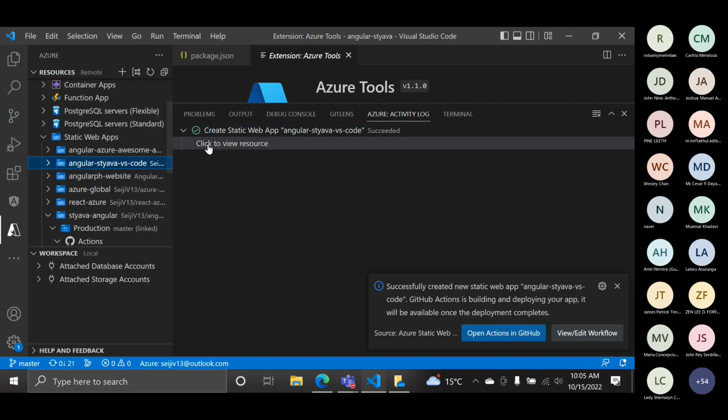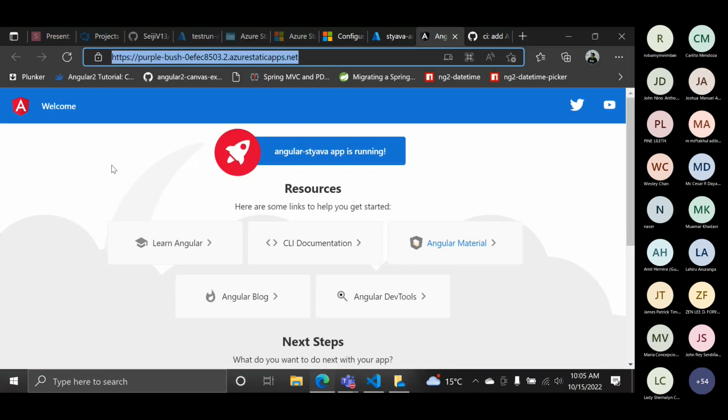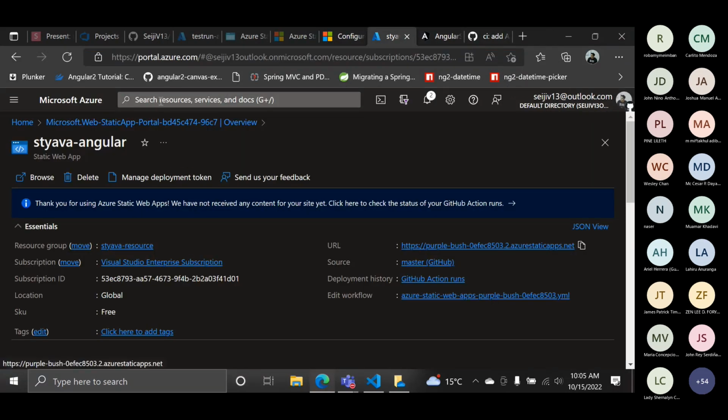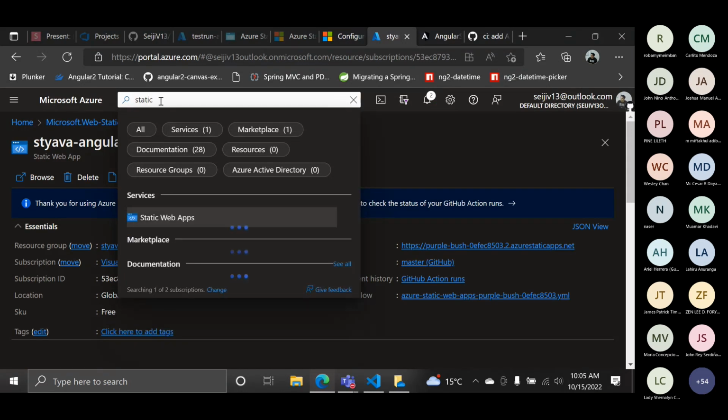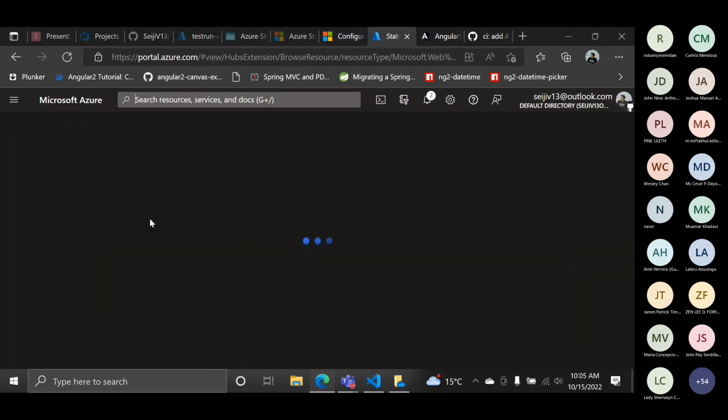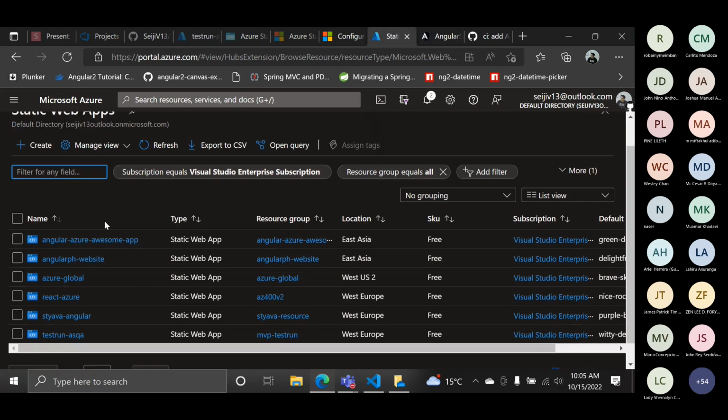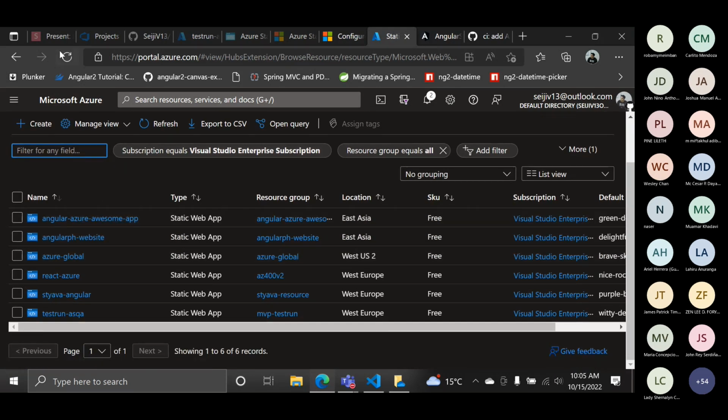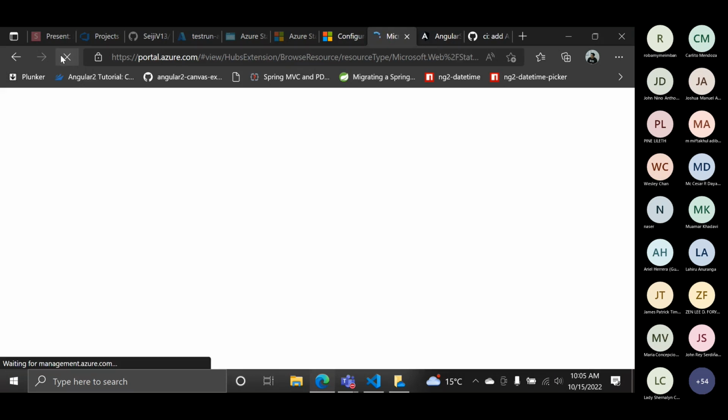We can also view the resource here in our VS Code. But to verify, let's go to our Azure portal. Let's find the resource that we have created.